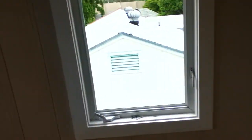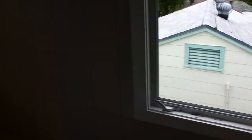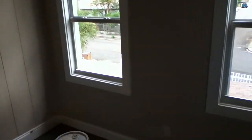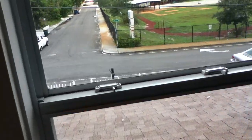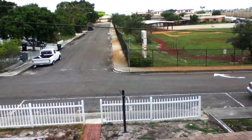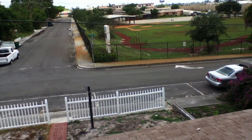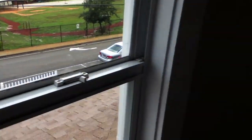This bedroom has all new windows — see the casement on the side here for egress, and then the single-hung windows up front. Here's the view: new roofing. The sod's not there yet, but hopefully next week. There's a schoolyard for one of the neighbors, which is great, because we're really remote from the school building — it gives you some privacy. That's the first of three bedrooms.